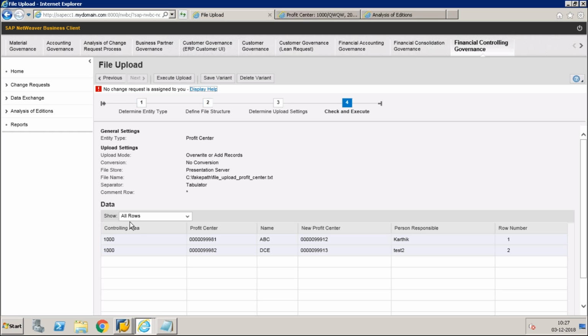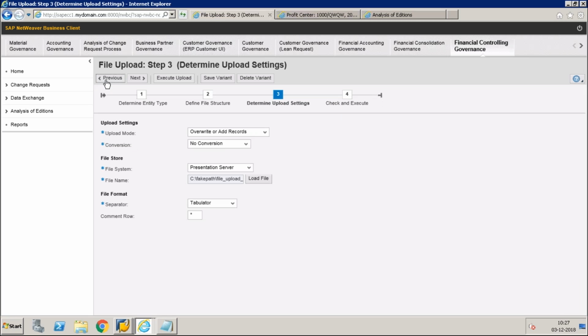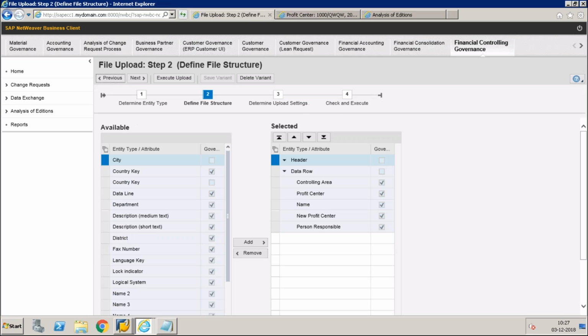Here, generally, the moment we do upload, the system will ask with a pop-up to select the change request. In the pop-up, we'll select the change request and say execute upload. It will automatically load all the data into MDG. Let me try with the other file upload templates.